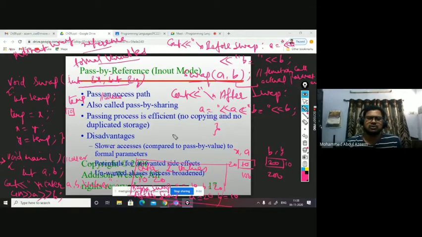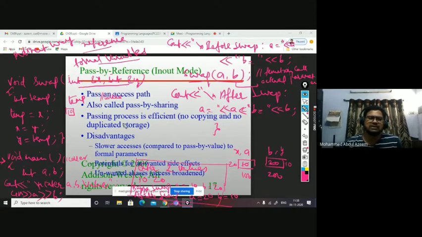Yes or no? So in pass by value, we have seen copying of the actual parameters to the formal parameters is done. In such a case, formal parameters also need some storage. So storage and copying were required.